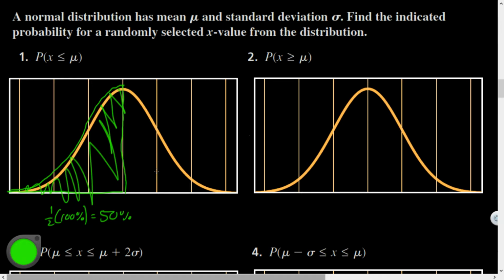You guys agree? If it's less than, that doesn't include just 1 standard or 2 standard deviations or 3. That includes all the way to the left, including these super tiny values where it's asymptotic, where it's just getting super close to 0 but never reaching it. Okay, what about this one? What's the probability that it's bigger than the mean?